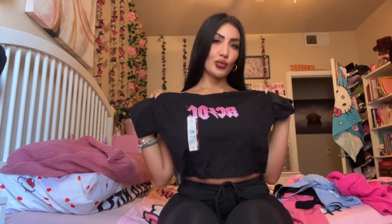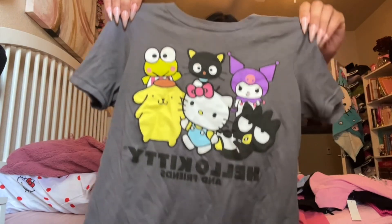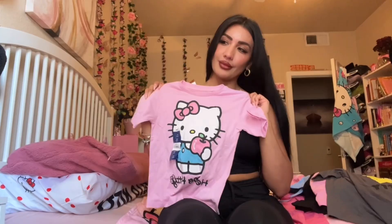I've been on a baby tee kick and I picked up quite a few from Walmart — I got these from the kids section. I just found whatever was cutest. I am still trying to size myself, between small, medium, or extra small. I found all the cute ones, and there are even Hello Kitty ones — look at how cute these are. The gray Hello Kitty one I got from the boys section surprisingly, and the pink one is from the girls section.